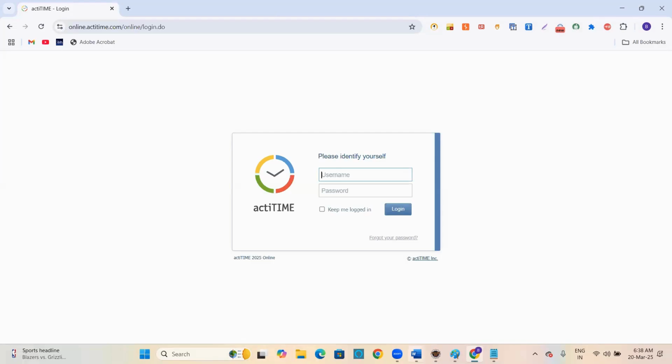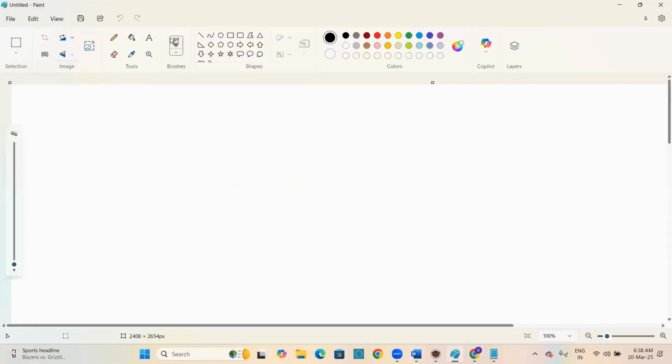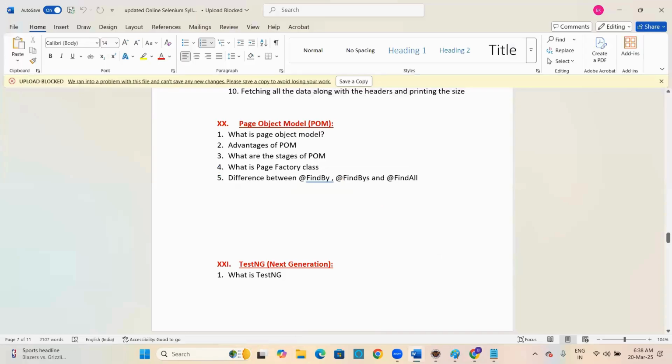Okay, let's start. What is Page Object Model?